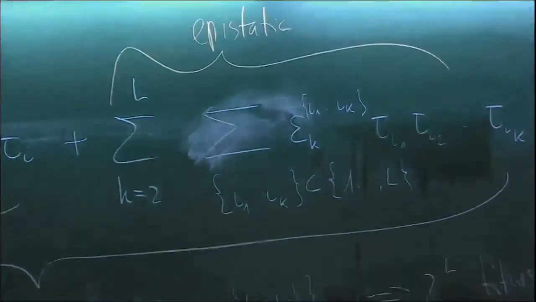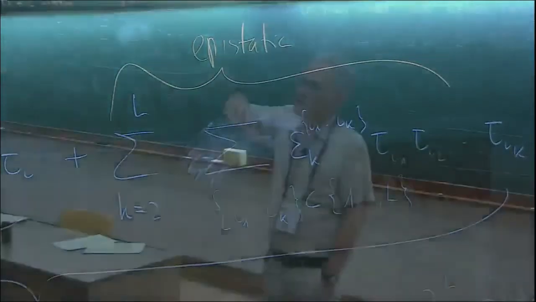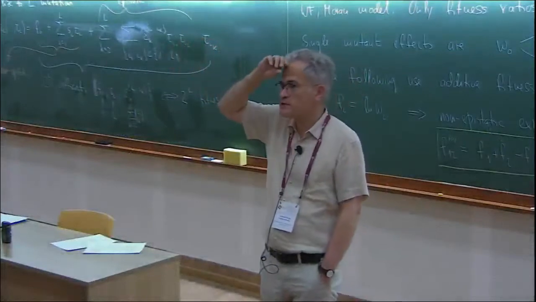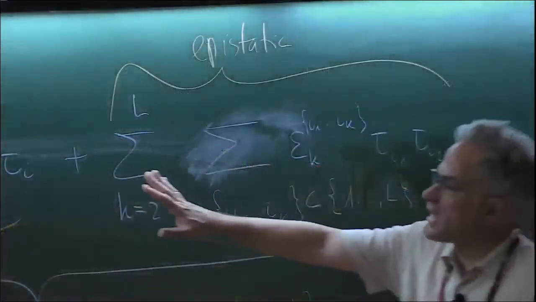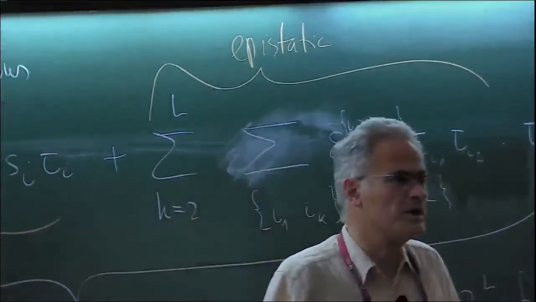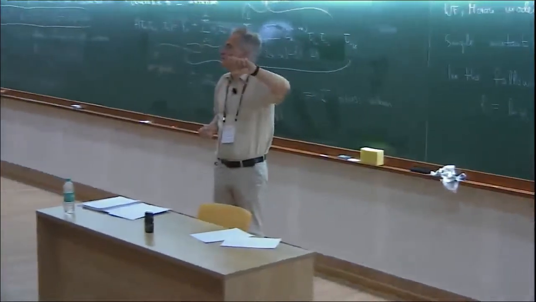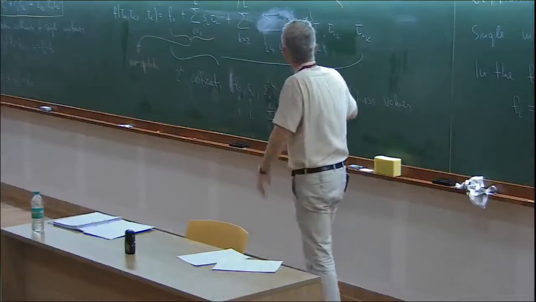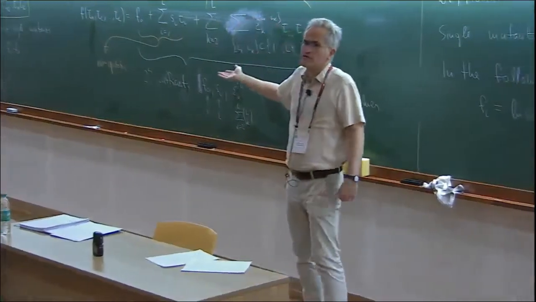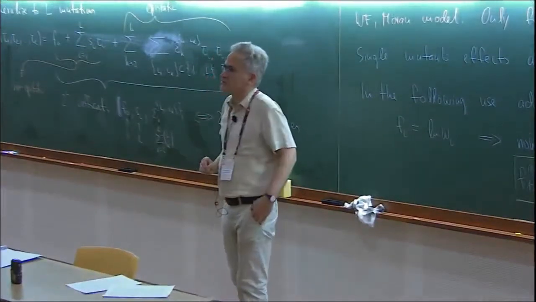And of course, I think to many of you this will look familiar. If you think about these binary variables, instead of being zeros and ones, as being plus ones and minus ones, as you would have in a spin model, then of course you all know that terms that are linear in the spin variables correspond to a magnetic field acting on the spin, which doesn't induce any interactions, right? And here, rather than in an Ising model, for example, where you would have only pairwise interactions, in general we have interactions of all orders.